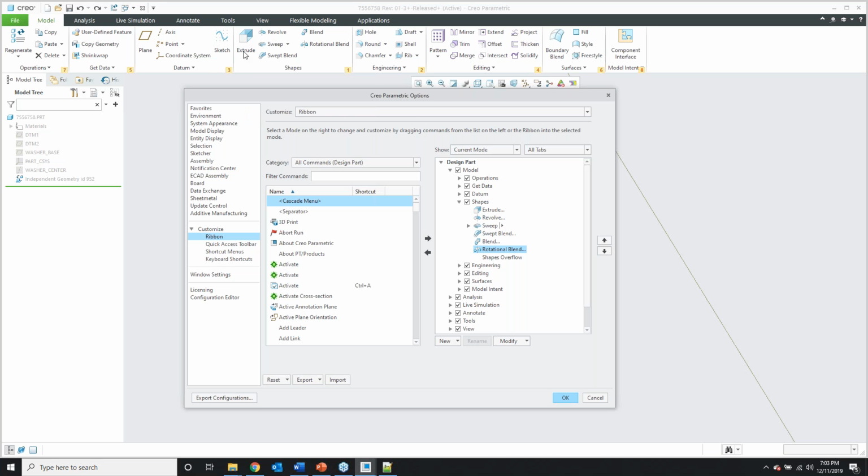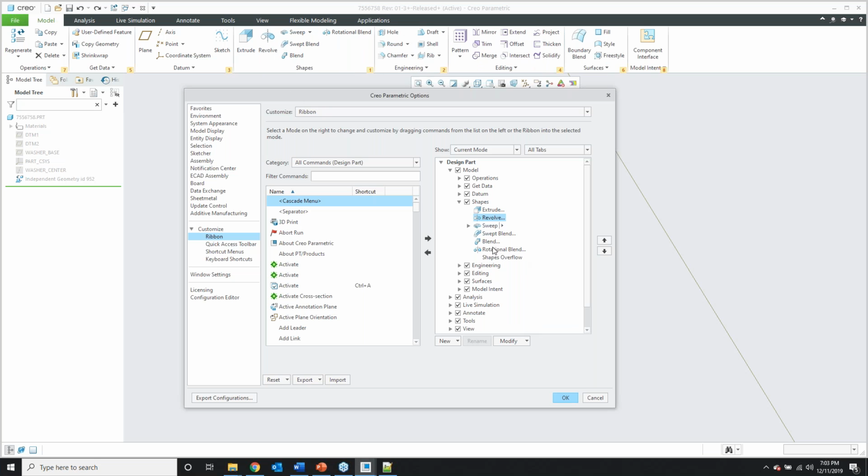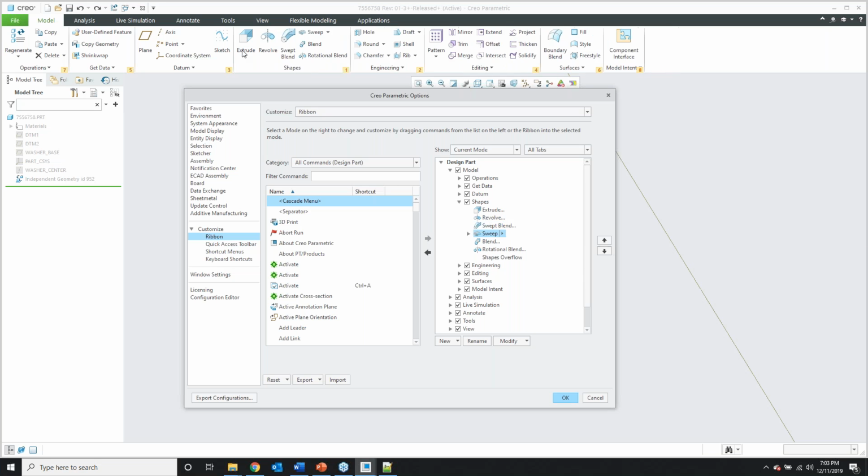So these features I use a lot. I don't want them to be small icons. I want them to be large icons. So I'm going to say revolve, and I'm going to say modify, and I say make that a large button, please. A large button, and you can see now my revolve is a large button. I'm using my sweep blend a lot as well. I want that a large button as well. Okay, and then maybe I'm just taking my sweep and move that around. So now I've got my three features I use a lot, nice and big, and all the others I'm not using that much. Smaller icons, but I don't have any flyouts.